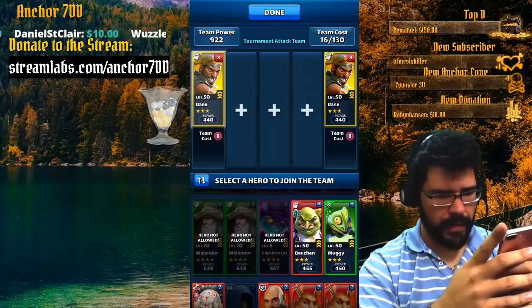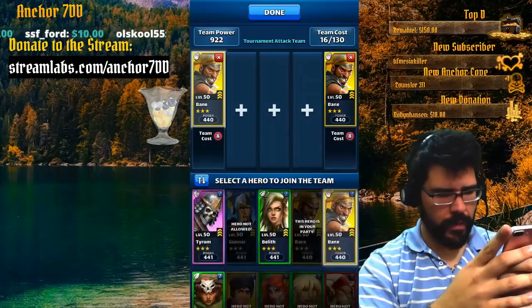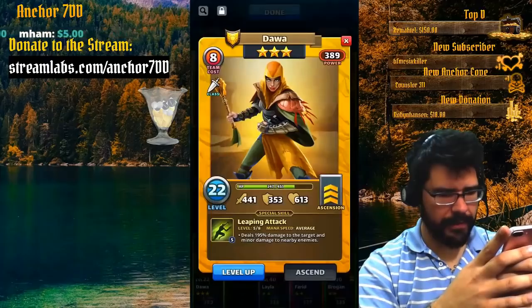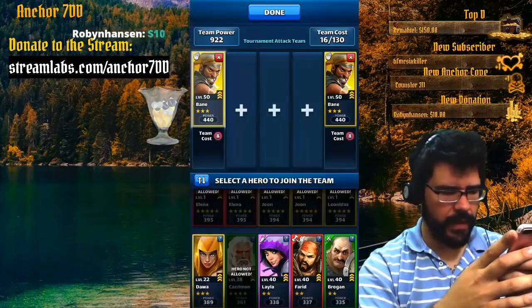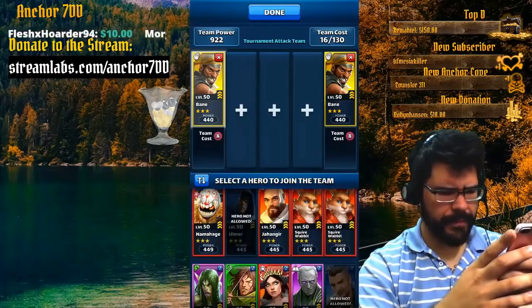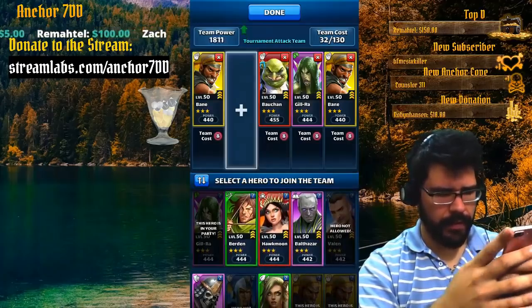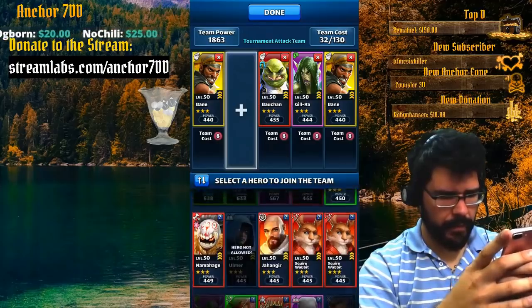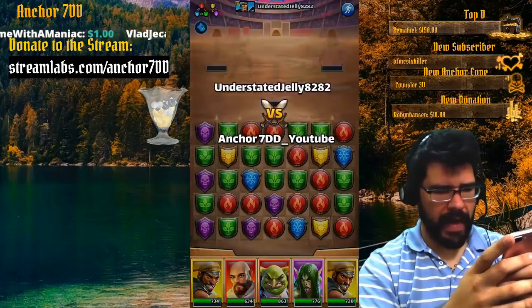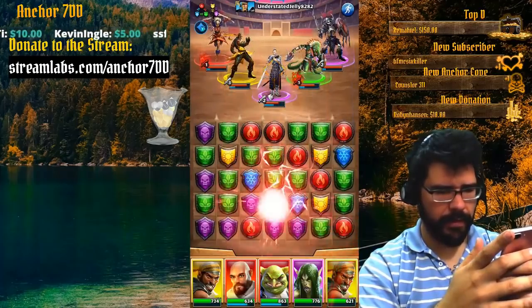I'm trying to think. Actually, I don't really want to bring Donna in. Should I level up Donna? I mean, I need to finish Da. We'll just go red. Actually, we're gonna go good heroes, I guess. We'll do this. Super awkward team. If I had better yellows, then I would just run that completely different.